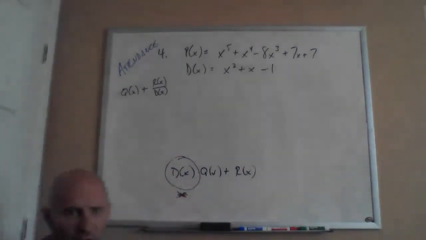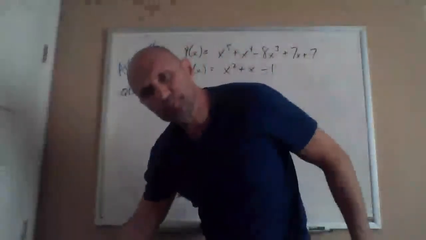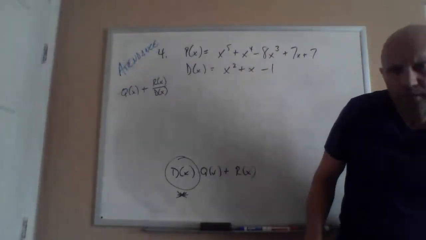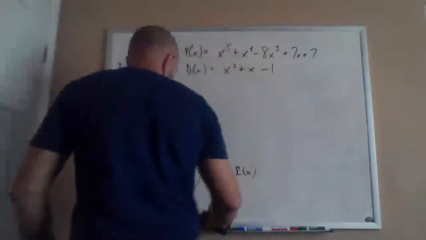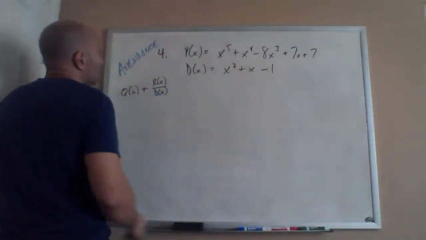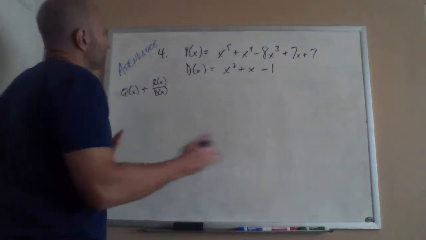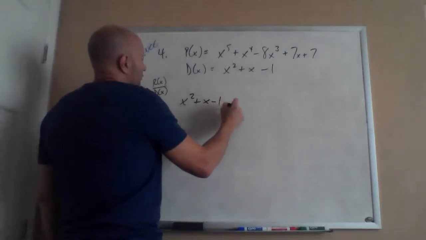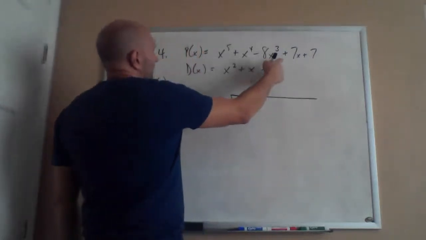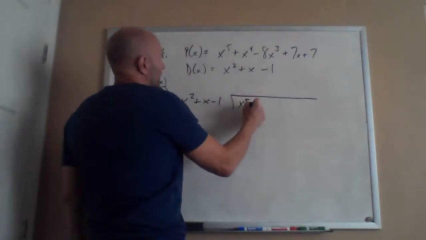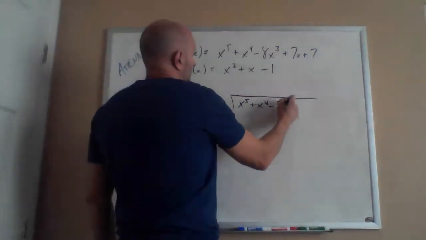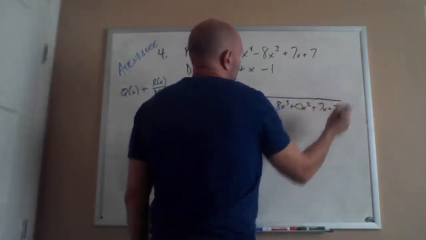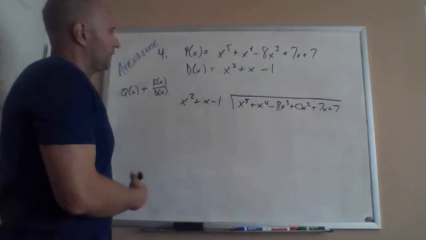Okay, so everybody done with this one, or at least most of you maybe? I don't want to waste all day here for you. All right, so again, this one we have to do long division. So x squared plus x minus 1. And we're missing our x squared term. So when we write this out, we have to put in that placeholder. And then it's just a process here.